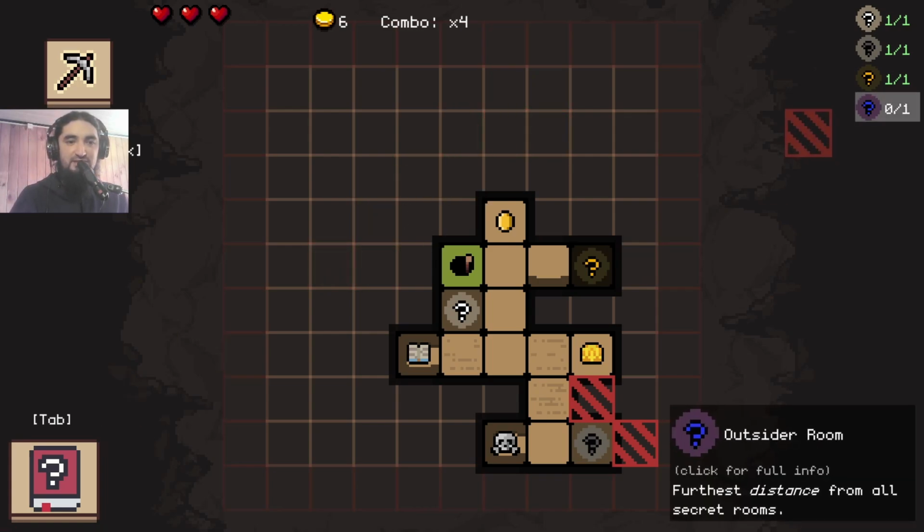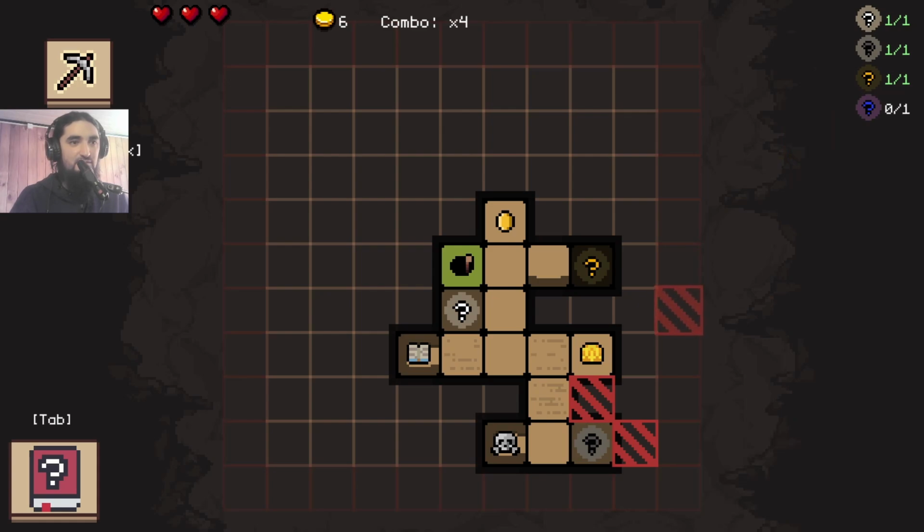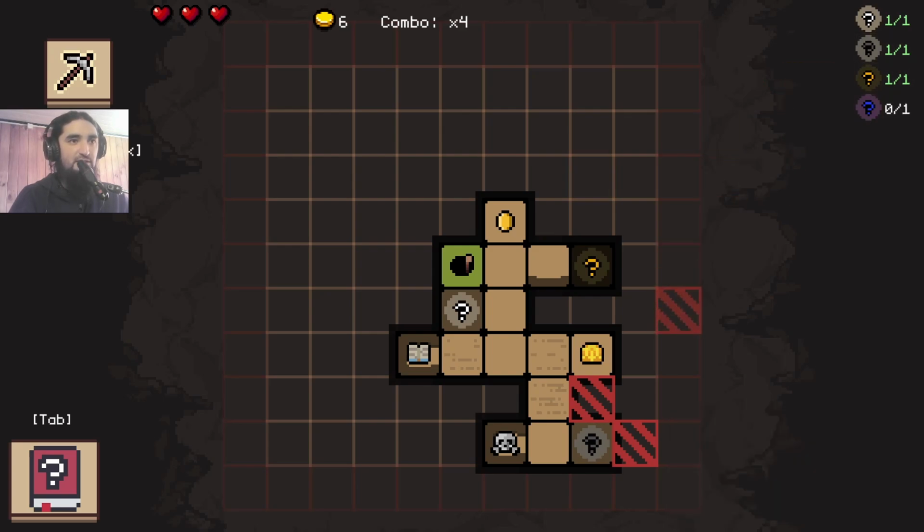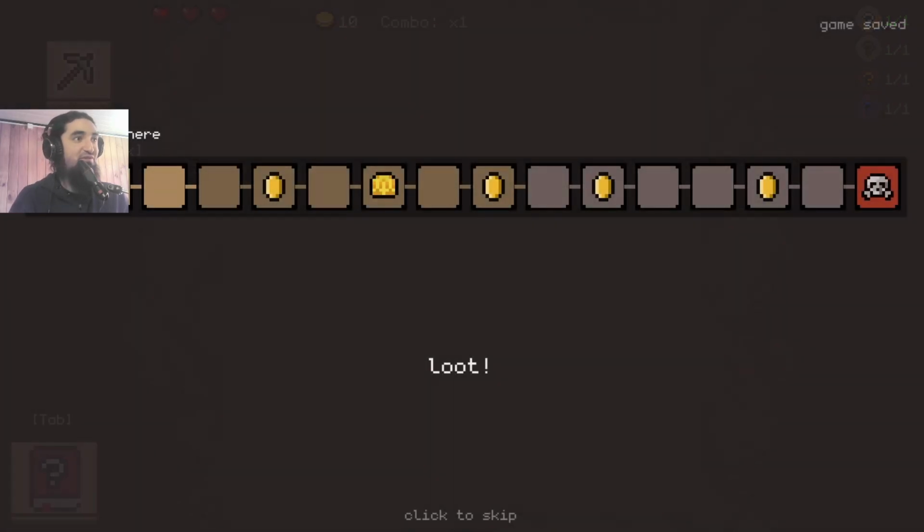So this one, farthest distance from all secret rooms. No, that's a tough one. Can't be that one. This one is too close. Why does this one have like two red around? Like there can't be anything there. Why? I did not try to click on them. I'm a bit confused about that part. I might have done something before, maybe... I don't know. It has to be this one. Yes, all right. Wow, it took me so long in the first level.